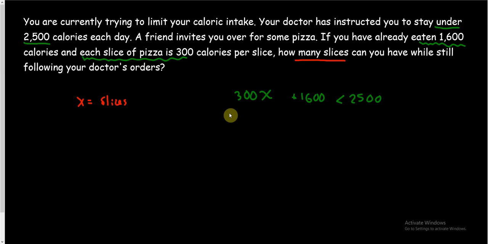Let's solve for x. It's already simplified, x's aren't on both sides. I need to get rid of the 1600 first, so minus 1600 from each side. 300x is less than 2500 minus 1600 is 900. x is not by itself yet, I need to divide by 300. Divide both sides by 300, so x is less than 900 divided by 300, which is 3.